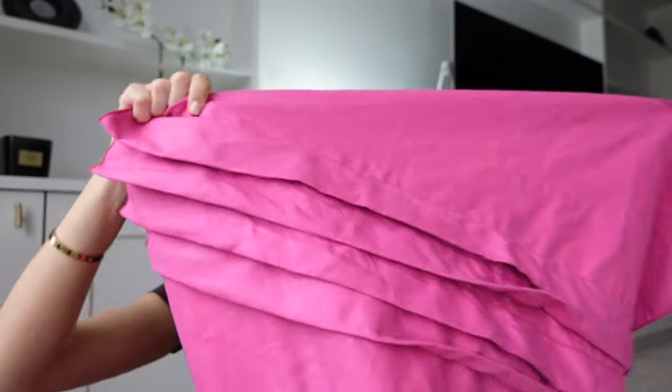This is really handy. This is a snuffle mat. So basically it's got loads of little compartments, and if you lie this out on the floor, you can put loads of treats in it, and then you literally roll it up, and then you can tie it in a big knot, a really tight knot, and then obviously it's got loads of treats inside it, and they can smell the treats. So if you want to distract them for like an hour, this is really handy, and it takes them ages to get through the knot and obviously find all the treats. So definitely recommend one of those.